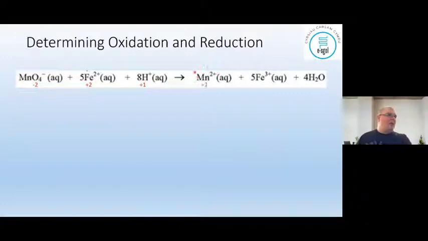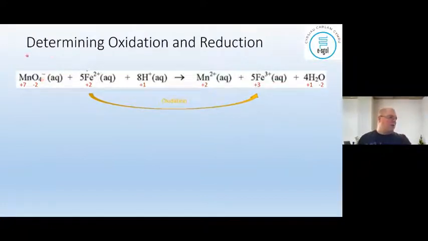We also know that manganese in Mn2+ must be +2 because it matches the charge. Fe3+ is +3, same reason. Hydrogen, again, is +1. That's one of our rules. It's not bonded to a group 1 or group 2 metal. And oxygen -2 again. The only unusual one really is the manganese in MnO4-. We have 4 oxygens, each with a -2 charge. That gives us a total of -8. We are aiming for a charge of -1, so the oxidation number must be +7.